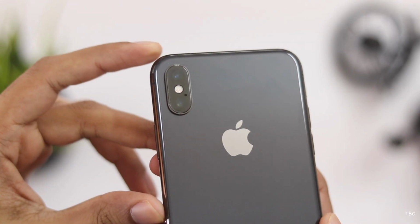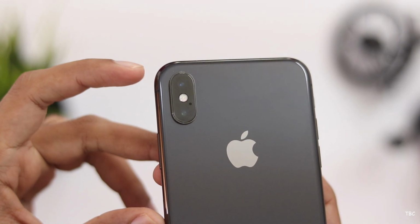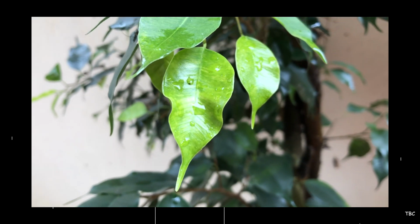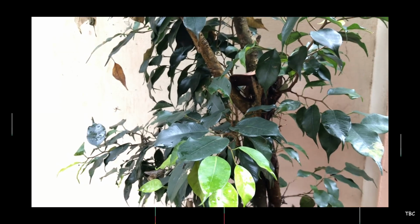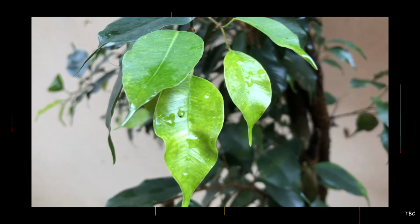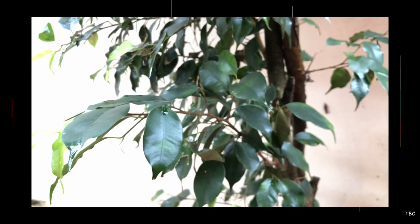Now based on my testing as of now, this phone's camera system's main strong point is video recording. You can record 4K video at 60 FPS, and I did record 1080p 60 FPS video, and the output quality even now is really impressive. This phone can still be used as a video camera phone because the video output is pretty stable and the colors are neat looking, and overall I like the videos this phone captures.